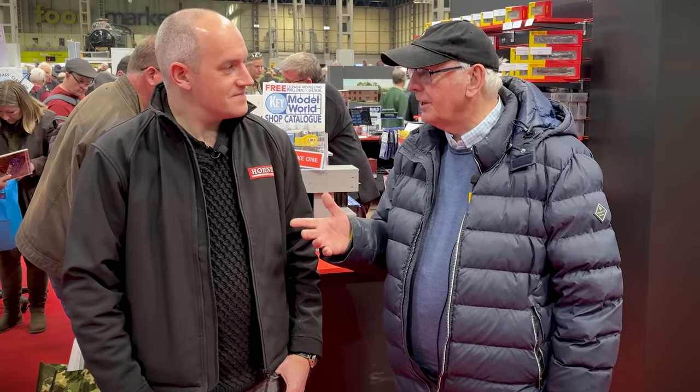I've been to 53 of these at Warley and only ever missed one. This is the first show I've done without a stand, so I've been buying things up for the layout. We're going to have four nine-car Pendolinos and two eleven-car Pendolinos — we'll have the Pride and the Earth Pendolinos — really going for something different.